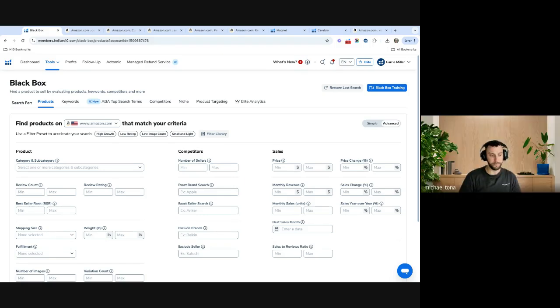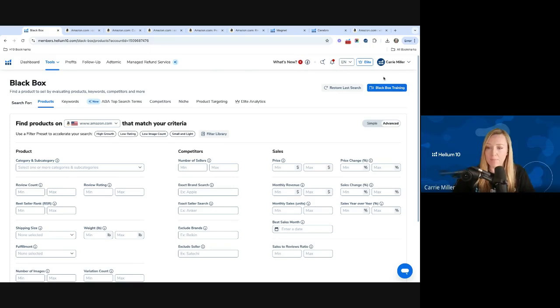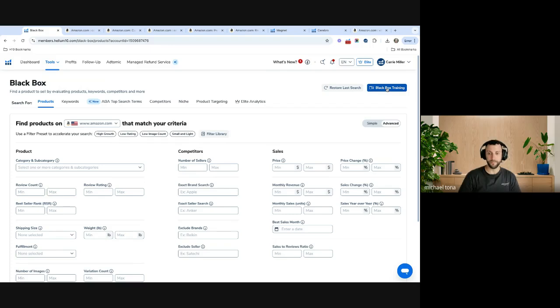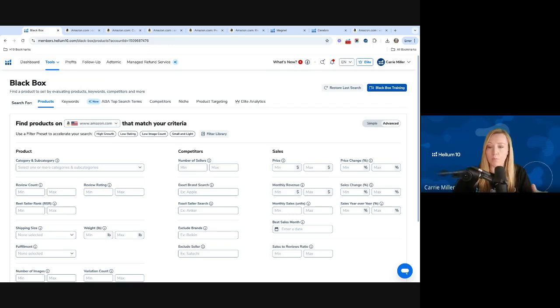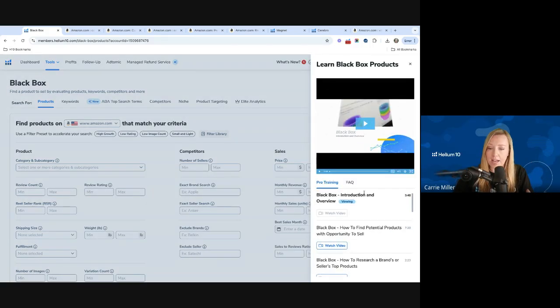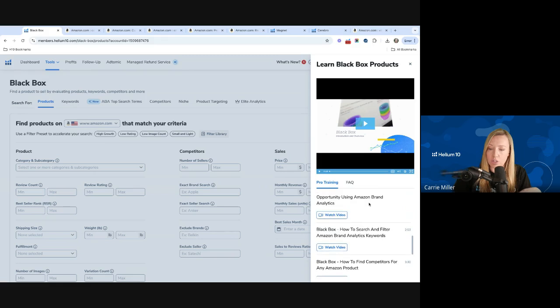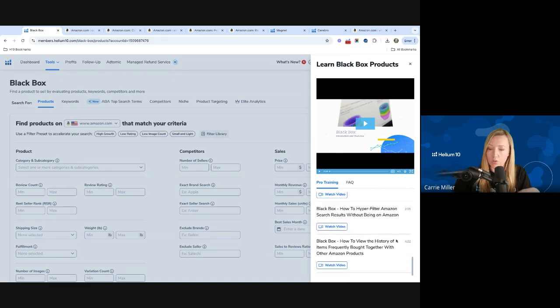But I think that's a great idea. And in addition to that, I forgot to mention that you can see on each tab, there's actually training here. So if you forget what I've said, or you want to learn some more strategies, each one of these has a bunch of different videos, and they're pretty short because they've got different strategies. And it'll show you how to find product opportunities in these very short videos too. It's just to refresh your memory as well.